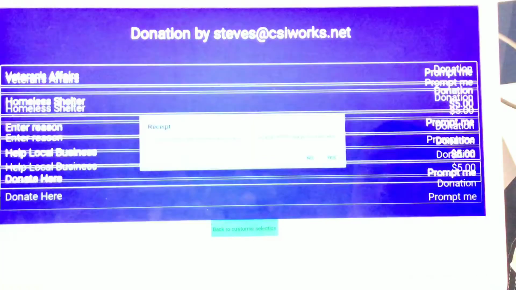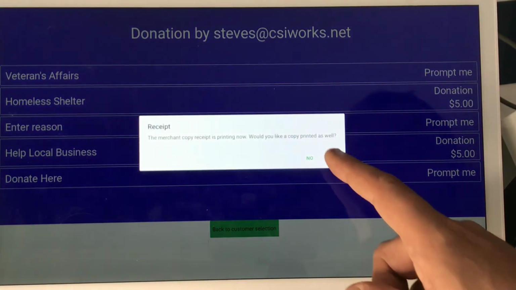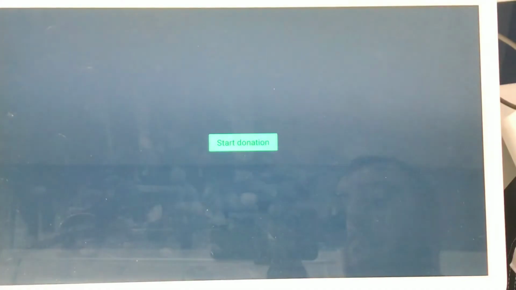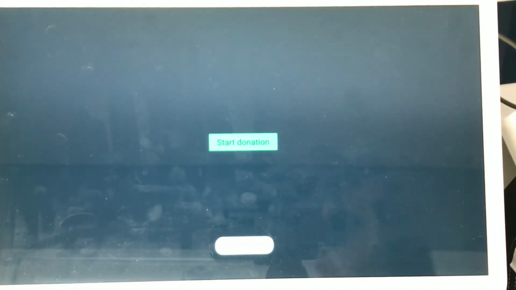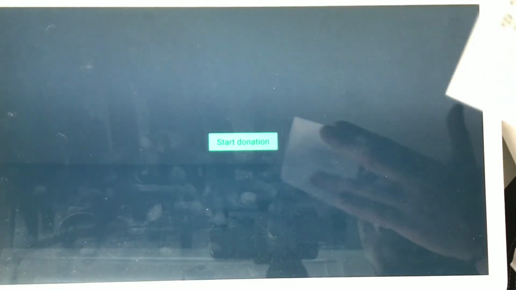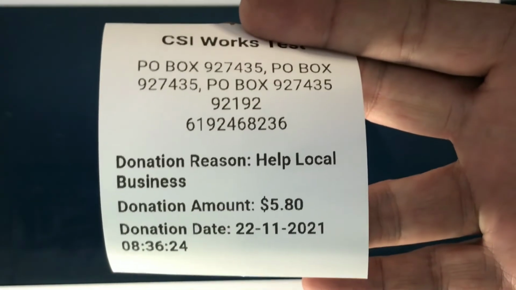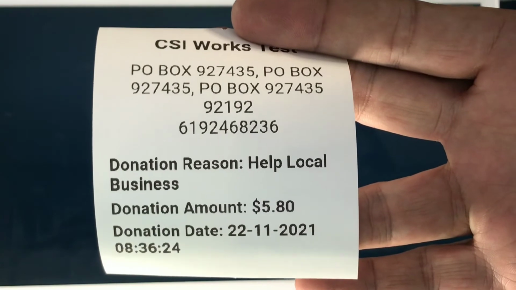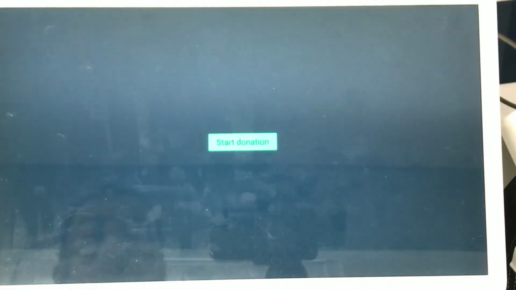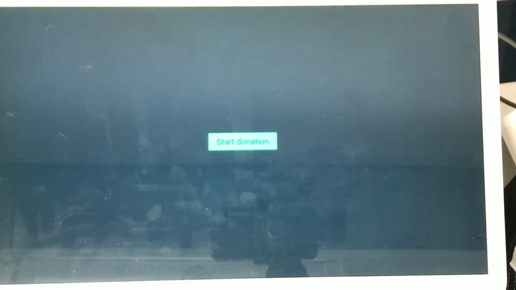No receipt here, and then our app prompts for receipt, and I'm gonna say yes and show you what the receipt looks like on the app. Okay, so this is our app producing this receipt. This is what it would look like, and this gets printed on any device: Clover Flex, Clover Mini. And now I'm going to show you the rest of this functionality flow.